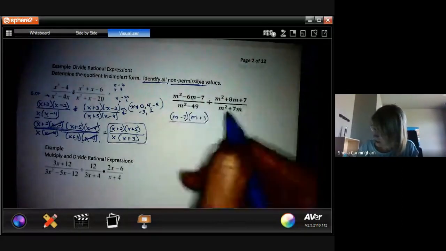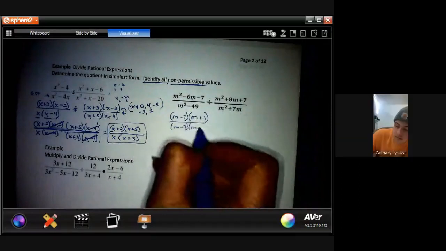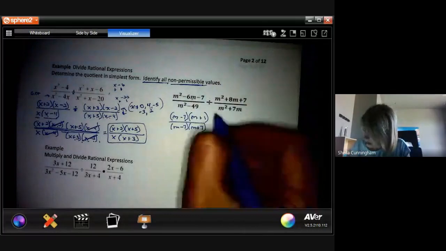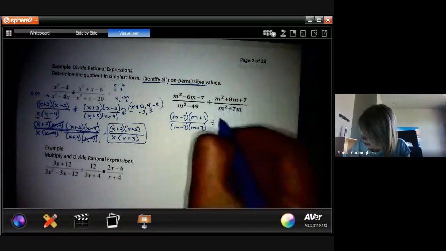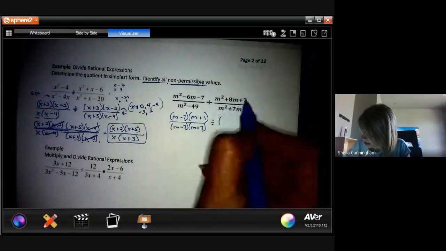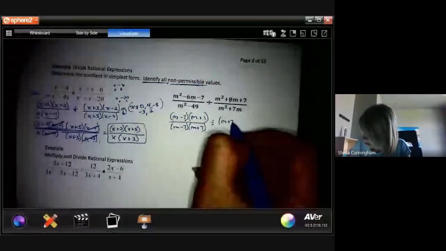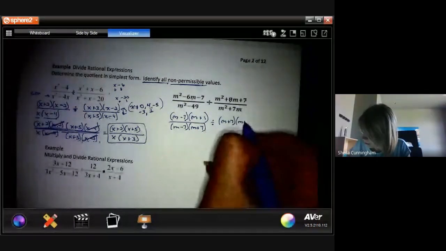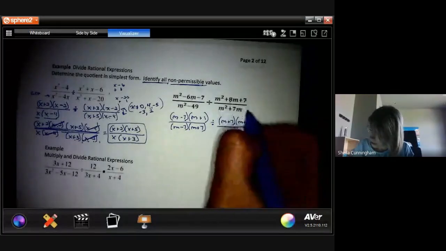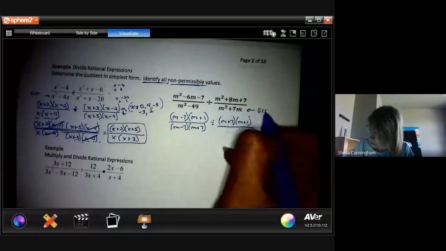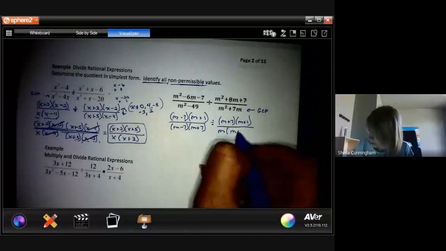We've got that. I've got a difference of squares, so that's going to be m minus 7, m plus 7. And I'm still going to leave it as division for now, just until I get everything factored. It's got to multiply out to 7, add up to a positive 8. That's going to be an m plus 7 and an m plus 1. And on the bottom, in this instance, again, I think I'm going to use greatest common factor here, which means I'm going to take an m out, and I'm left with an m plus 7.